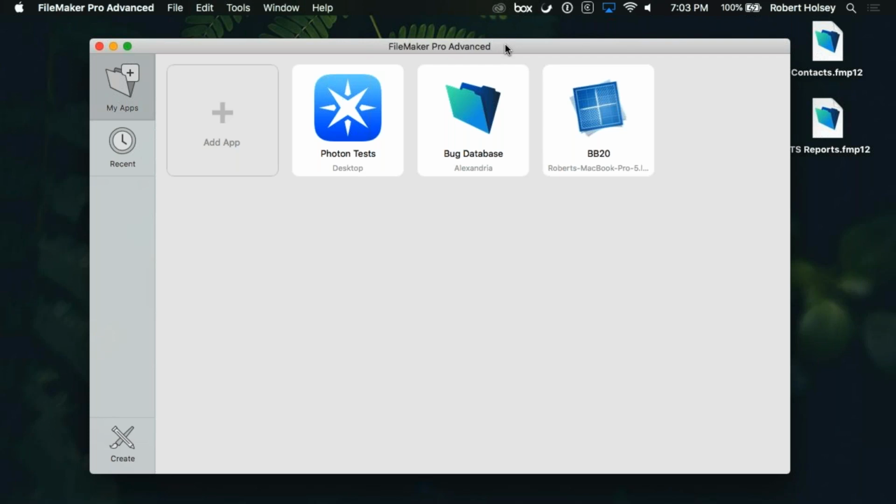Now, I know for many of you, you'll skip the launch center altogether. You'll have either a launcher file or direct links to your files. But a lot of our customers, their end users are coming in, and then the first thing that they see is the launch center. And oftentimes, they were getting sort of lost in the different tabs. And some of the feature requests that we were getting back from people were things that were actually already doable in the existing UI that we had. They just weren't able to find it. So that's what kind of triggered us to redo things a little bit, really make this the hub where we see our main app icons.